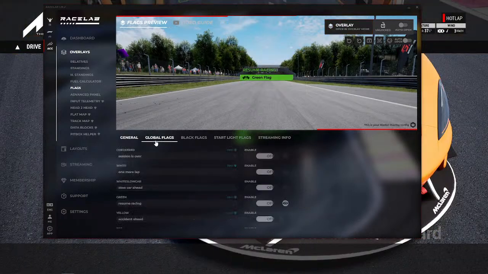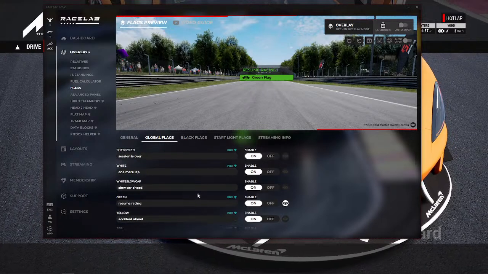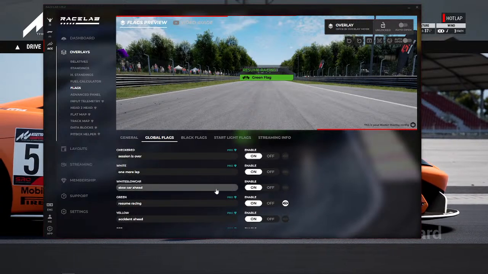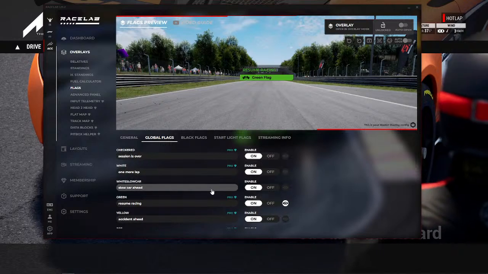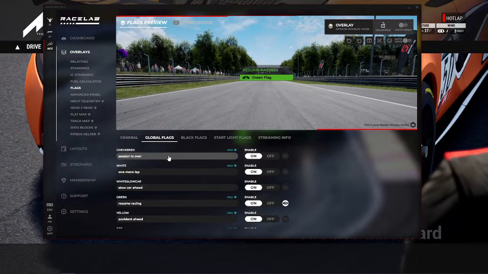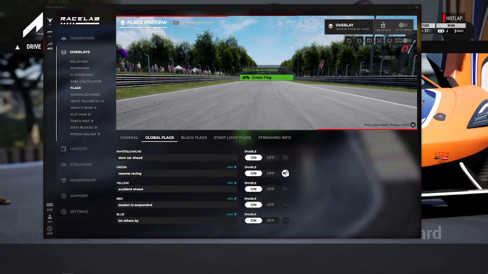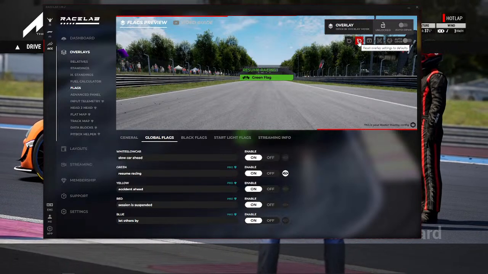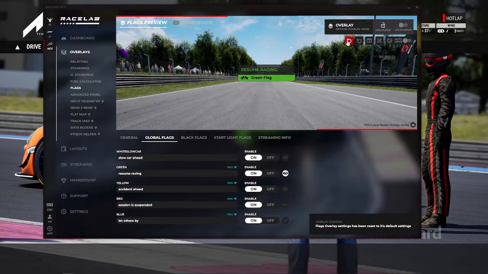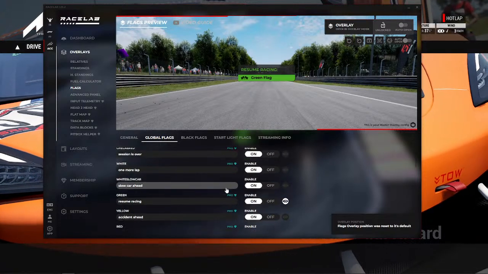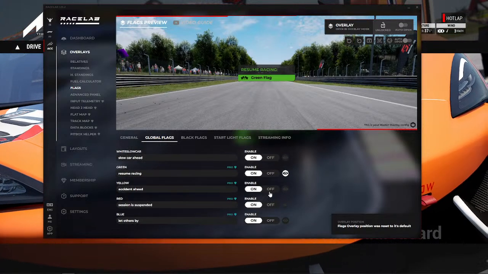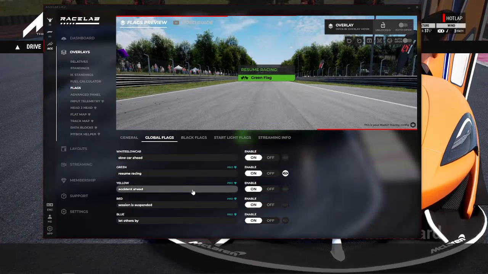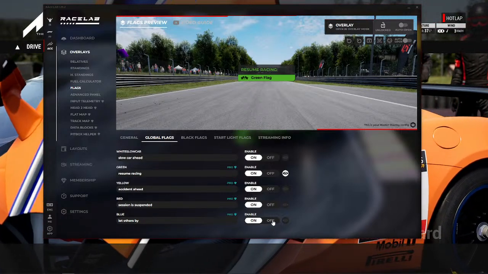Flags, it is what it is. Not too much detail. Any flag that's enabled in the game, and there's a lot of stuff here that's pro. So basically, in free you only have the white flag. That shouldn't be it. No, that's probably off. I can't imagine. They're still on. Okay. I can't imagine they will not be there, because that would mean that you would miss the yellow and the green flags and the blue flags, which are vital in a race.